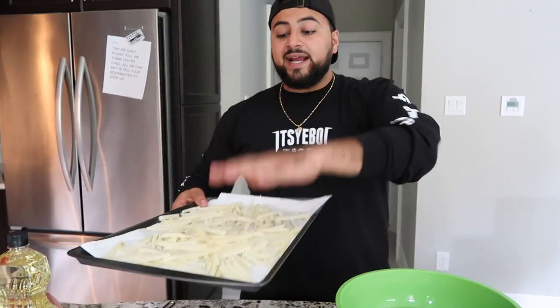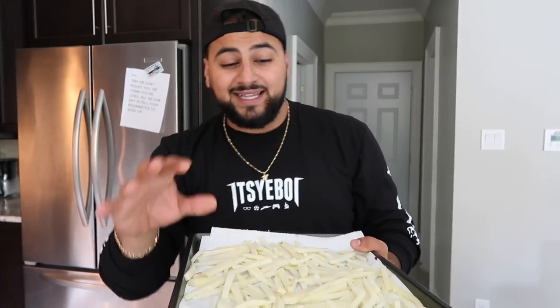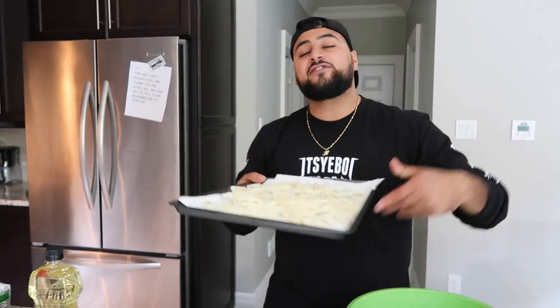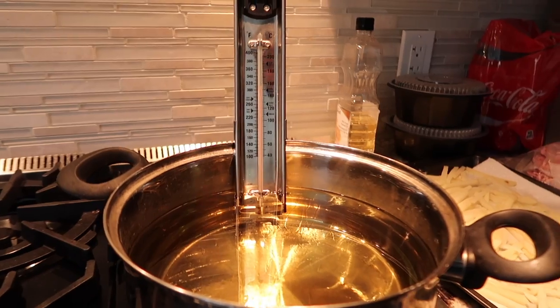So we are now ready to give these guys an initial fry, all right? We are actually gonna be frying these guys twice. The first time is just gonna give them a little brownish vibe, and then we're gonna fry them again at a higher temperature to give them that extra golden vibe. So we're gonna put these guys on the side here, right beside our pot of oil.